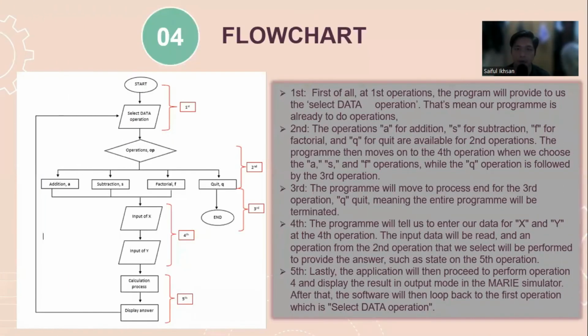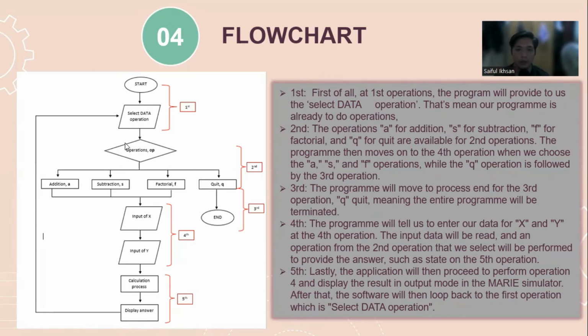Next, I will present the flowchart. So this is our flowchart for this project. First of all, at the first operation, the program will provide us the select data operation. That means our program is ready to do an operation. So at this part, we need to enter the operation we want to do.